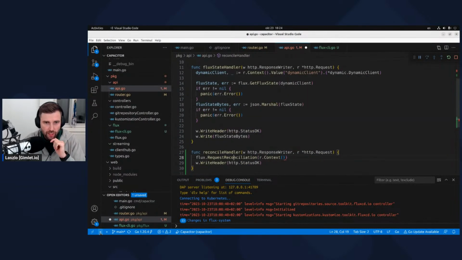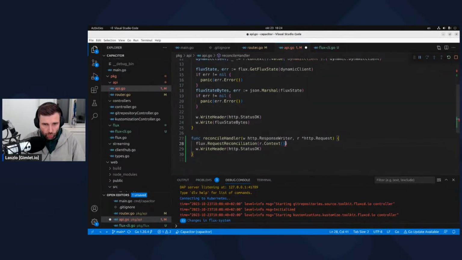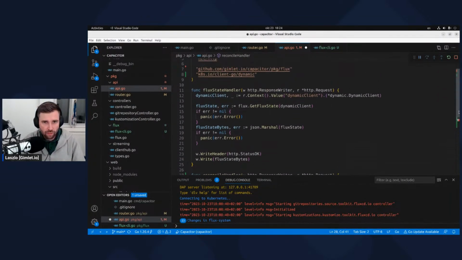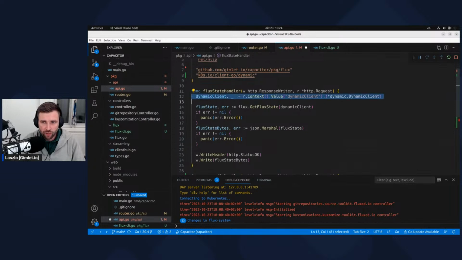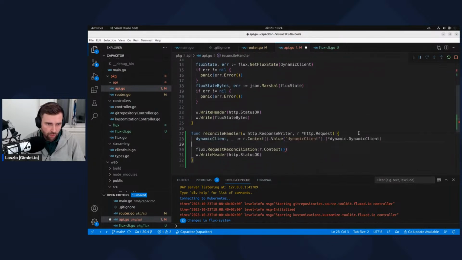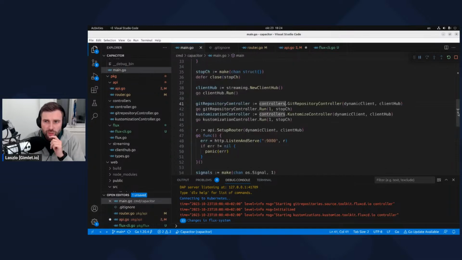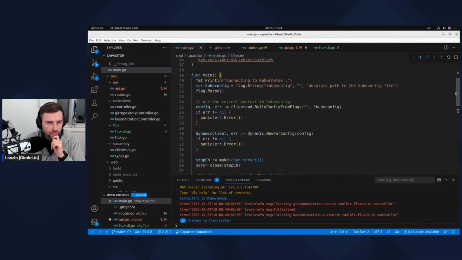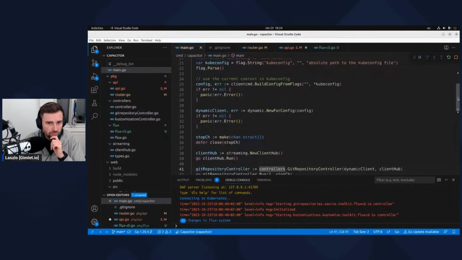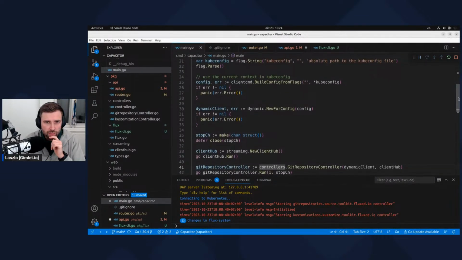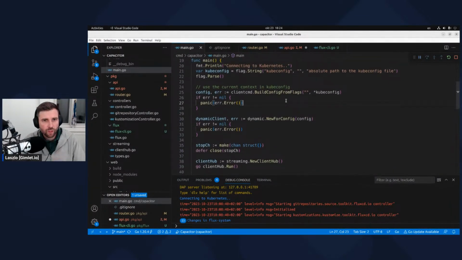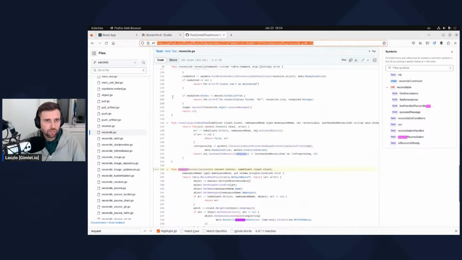We'll see later. So we need a Kubernetes client. We have a dynamic client in the context, but we probably should have a normal client as well. And let's call it kube client, or I actually don't have it anymore. It's part of the history.